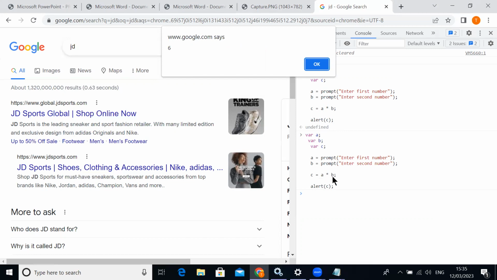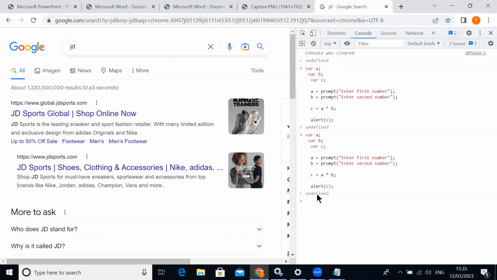And here we are multiplying them. So this is an expression. When we give this expression to the computer, it will perform the operation on these variables. It will multiply the contents of these variables. And this whole statement, the equal to assignment operator, is saying that after the computer performs this operation, it has to store the result inside the variable C, the memory C. Then we tell the computer to display whatever you've put inside C. At the moment, 6 is inside C. We can even type C to check what is inside C. You see, 6 is inside C.